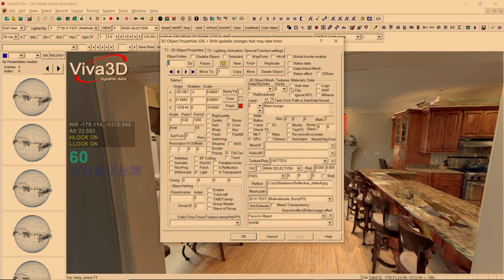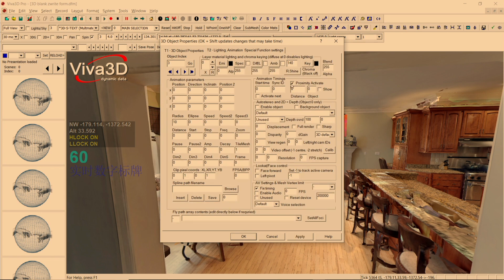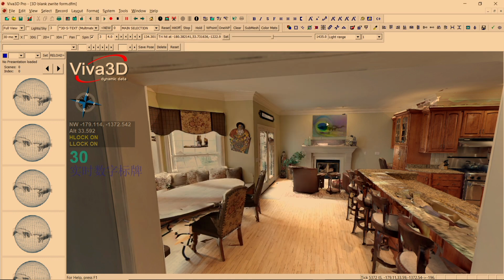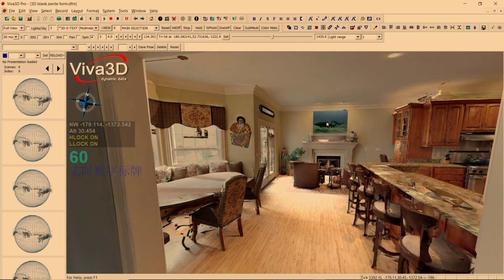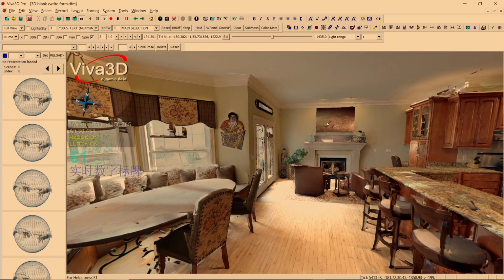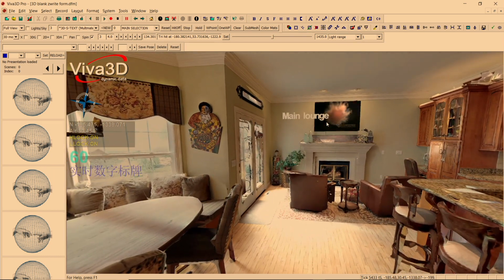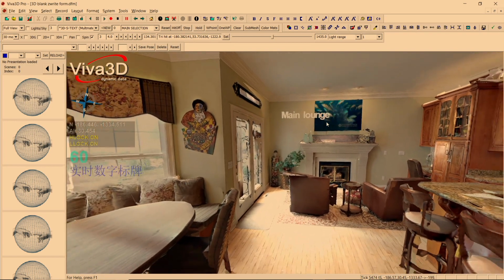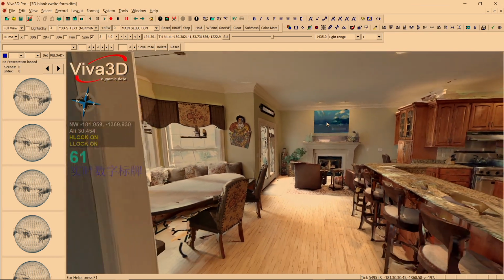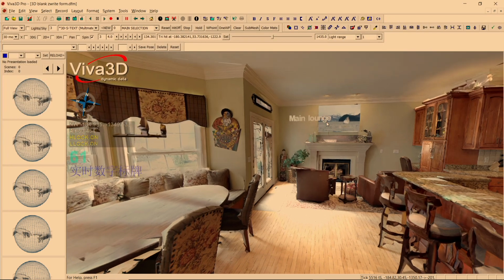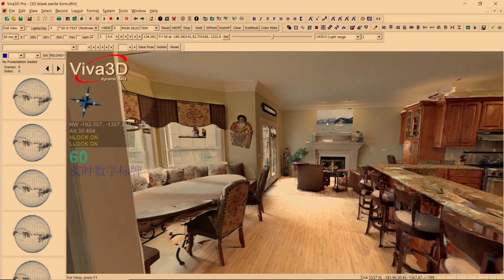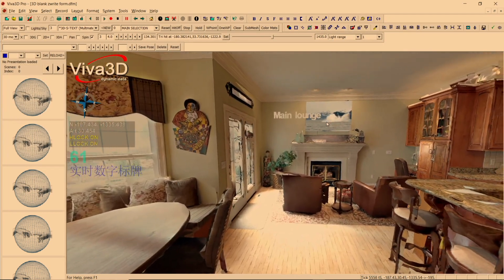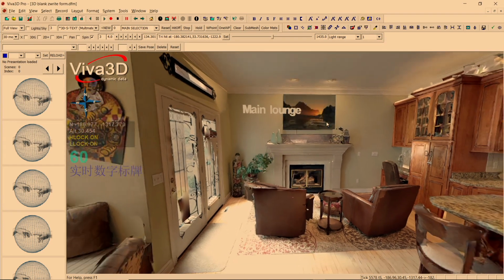So let's set the proximity activation for the 3D text proximity, and we'll set it to 112. And you see it's disappeared, but as we come in again, it comes back on. So as we cross that threshold into the room, objects will spring up. They can fade in or zoom in as required, but in this video we'll just show the basics.